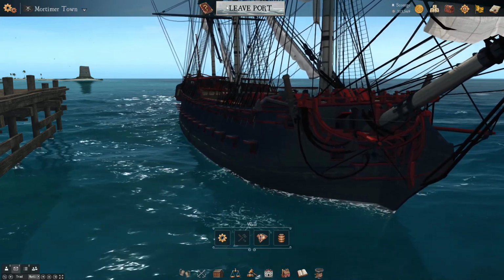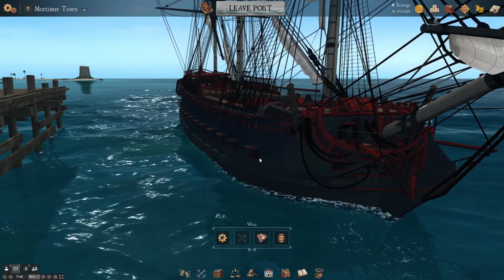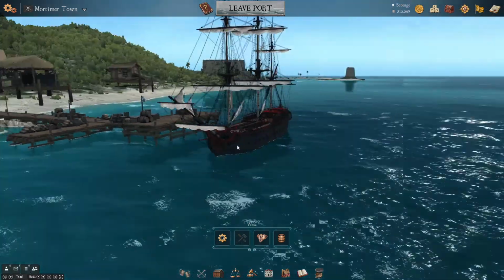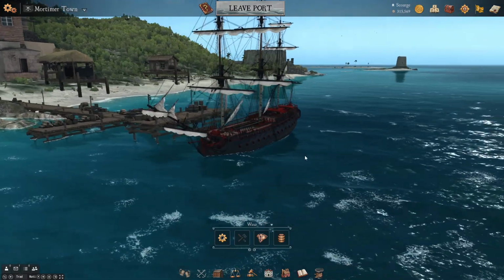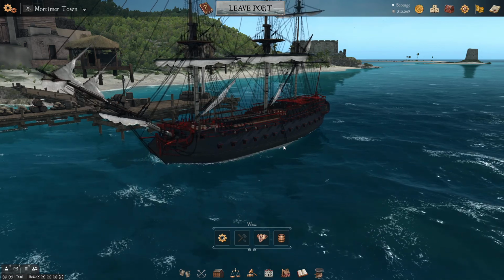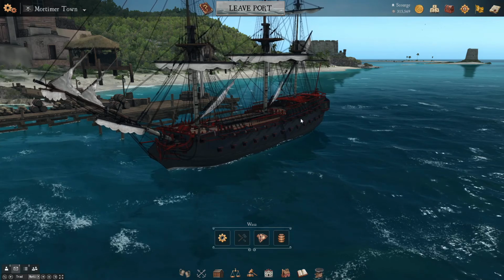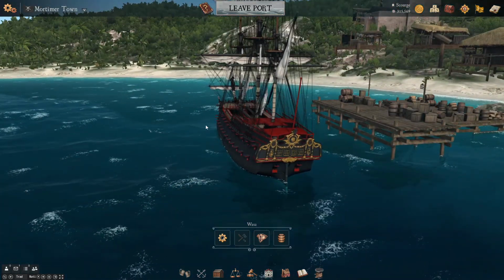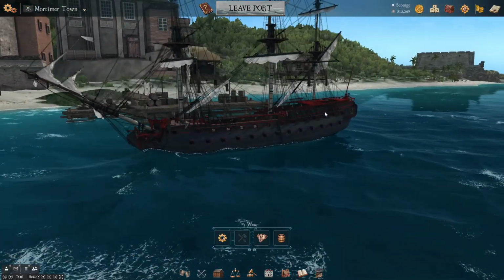Today we're going to be doing another Naval Action ship video. It's going to be on the third-rate ship of the line, the Wasa or Vasa, however you say it in Swedish. Please leave a comment down below to help me out with the pronunciation, because I am absolutely terrible with the pronunciations of some of these ships, so bear with me.